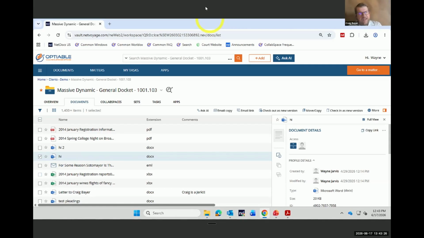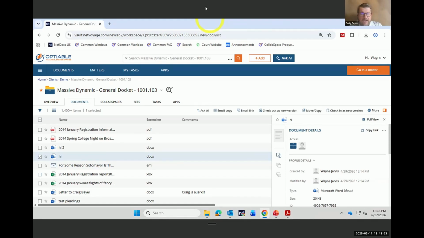But what happens if I just give everyone view access instead of lock access? The problem is I am a cabinet administrator in NetDocs, which gives me full access to all the documents, so I can still change it. Whereas if I lock the document, I can never change it unless I unlock it. Plus, I see the little lock icon right there, and you don't see that with modify access.